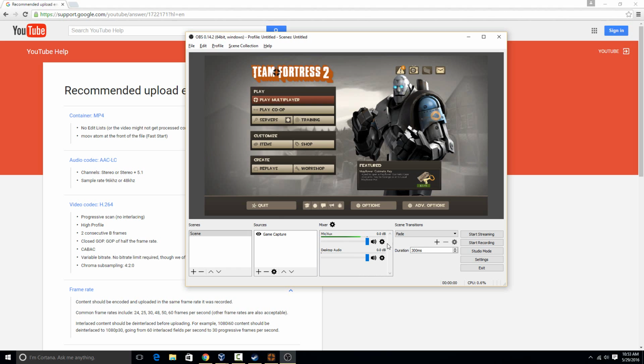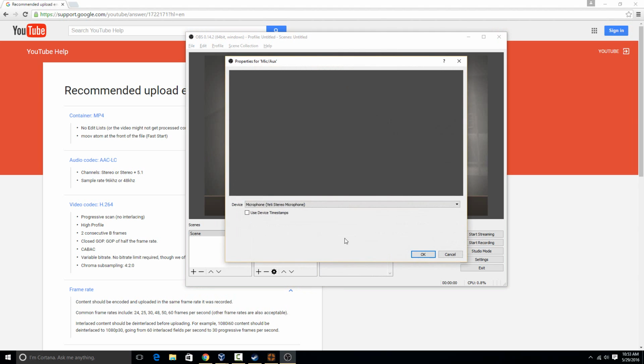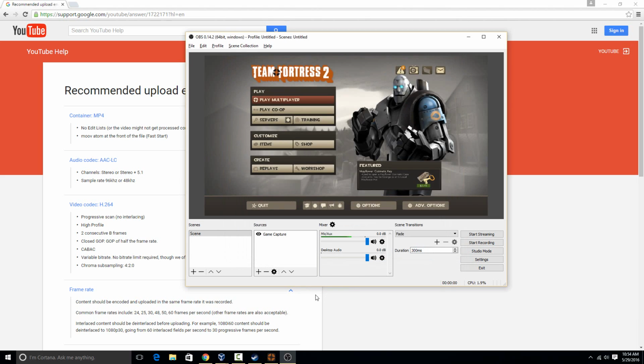But if you want to record from a different microphone, or if your audio wasn't showing up and you want it to, if you just hit the settings option right here and go to properties, then you can actually choose what to record from. So if you had a microphone plugged in on your computer instead of a USB one like me, then you would probably be choosing this What You Hear option where your motherboard is going to have an audio input. So you can just select whatever you have from this list and then hit OK.